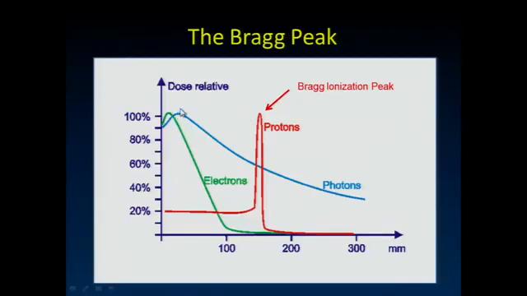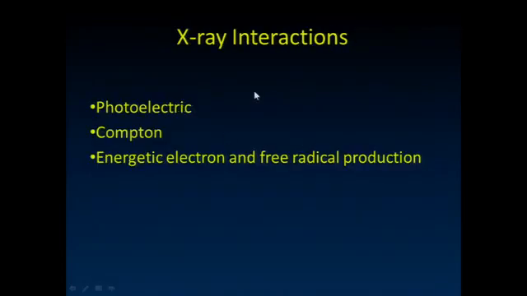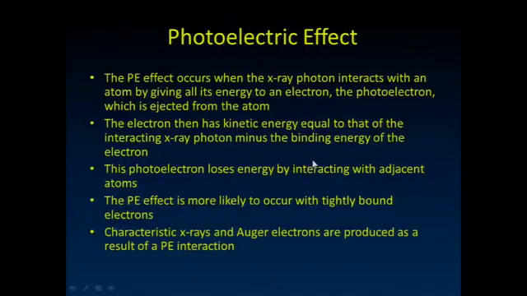It's a little bit below the surface of the skin that actually sees that dose. We've talked about the photoelectric and Compton interactions. I want to go back and again emphasize over and over again those energetic electrons and the free radical production that those are going to result in.